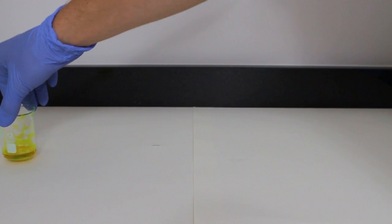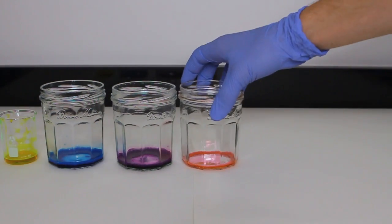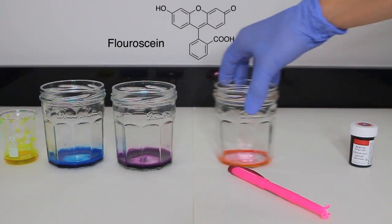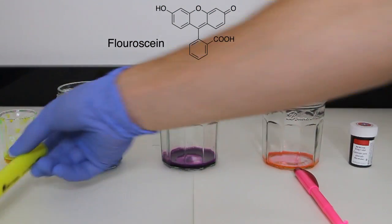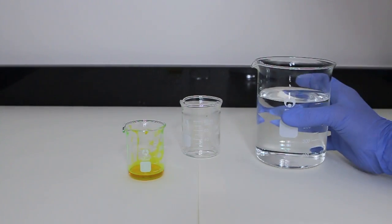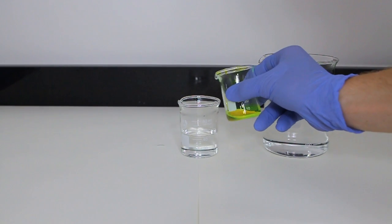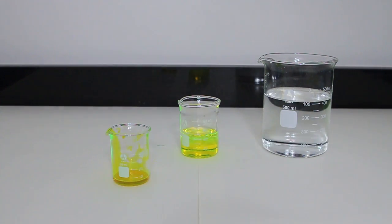Now that we have finished with creating blue light, I wanted to experiment with more colors. I still had 450 milliliters of luminol solution and 450 milliliters of hydrogen peroxide solution left. To create the different colors, I used highlighter ink. One of the main ingredients in highlighter ink is fluorescein, which should be able to change the color. To make more colors, I used different colored highlighters including blue, purple, and pink. I also wanted to use a different coloring agent, so I used standard red food coloring. I added the different colors to the solution of hydrogen peroxide — simply add some fluorescein and then mix. The fluorescein looks quite interesting when added.